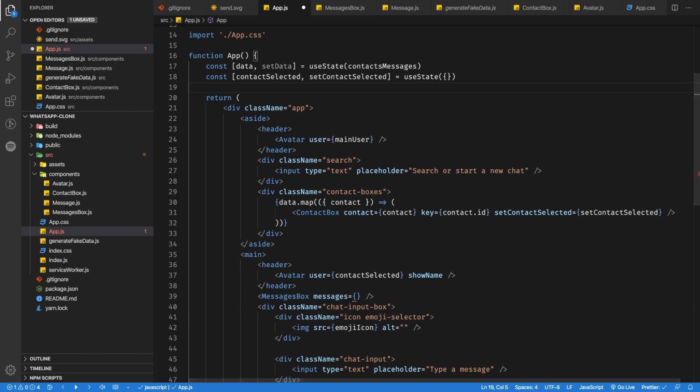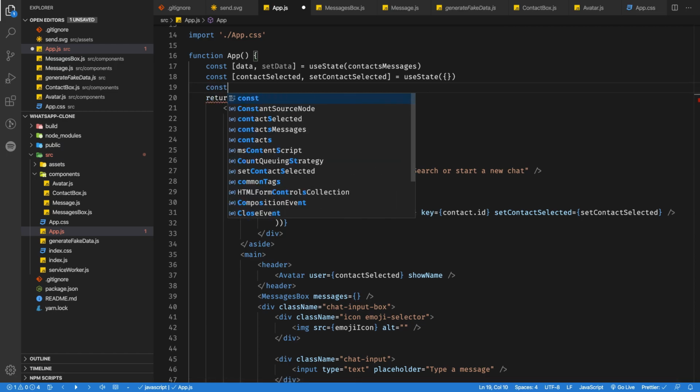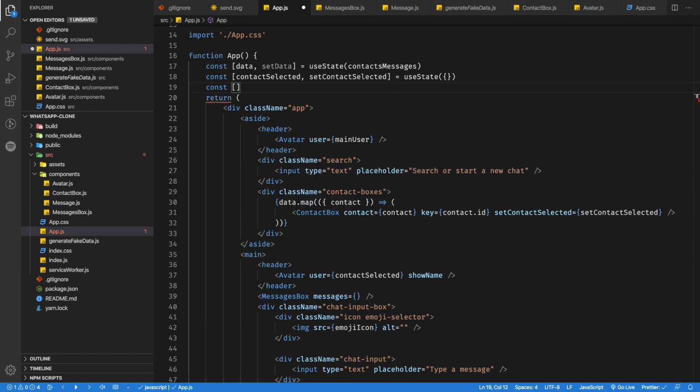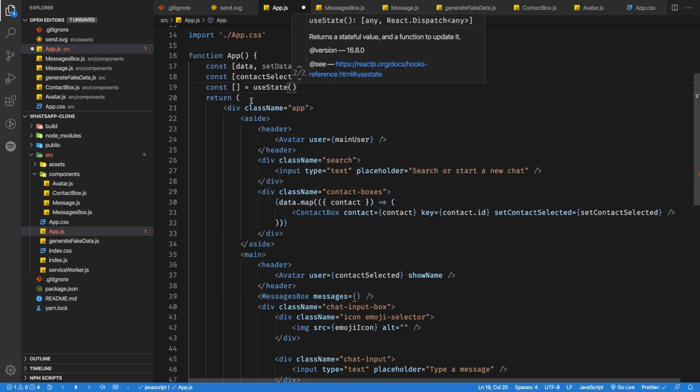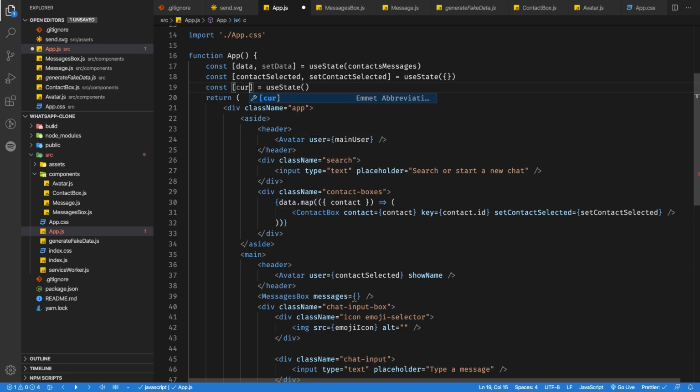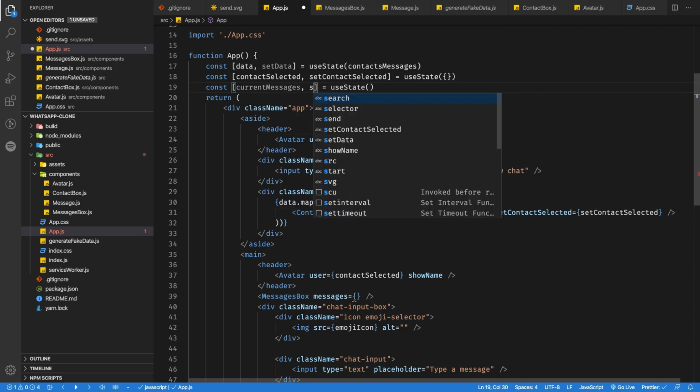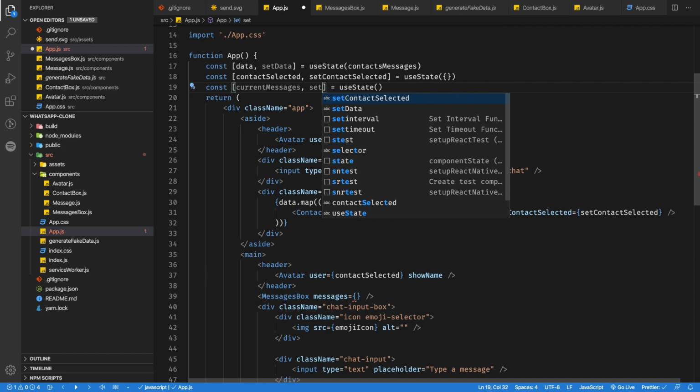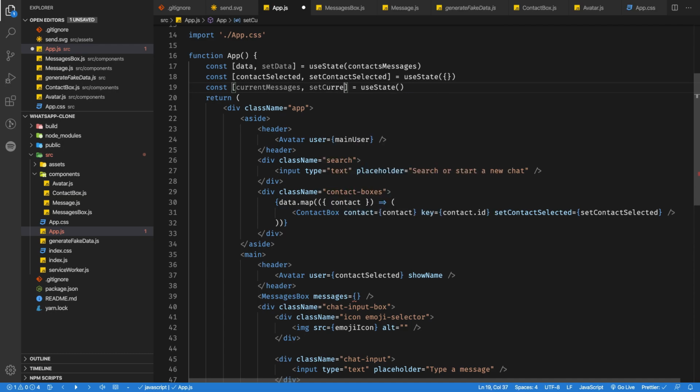So I'm going to declare a new state that's going to use the state hook, and this is going to be called current messages, and we can also add a new setter, so set current messages, and the initial value is going to be an empty array.